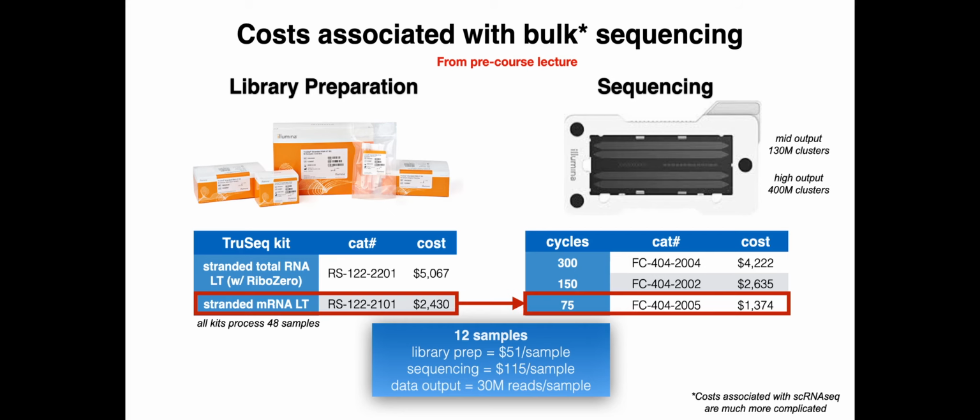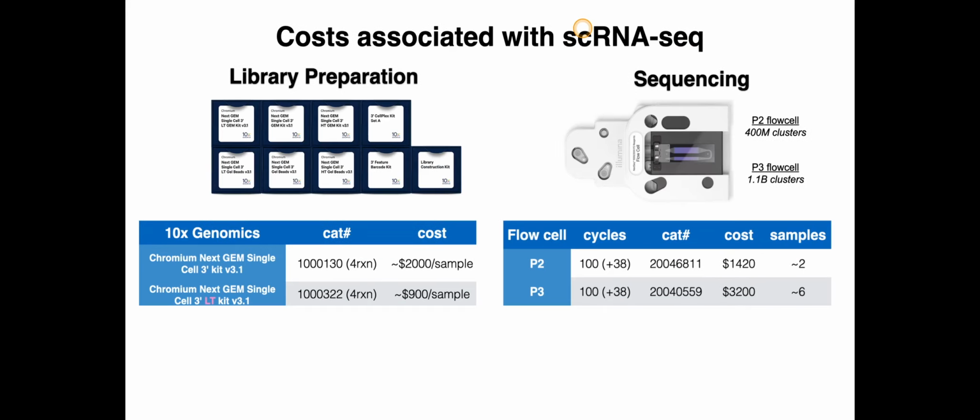All right, in the pre-course lecture, I talked just briefly about the costs of bulk RNA-seq, and I even had this asterisk here that costs associated with single-cell RNA-seq were just much more complicated. And that still is the case, but I want to try to disentangle that just a little bit and dig into this asterisk. So if we talk about costs for single-cell RNA sequencing, we're still talking about library prep reagents and the actual consumables for sequencing. And I'll paint for you below a best case scenario for costs so that you understand how this compares to bulk RNA-seq.